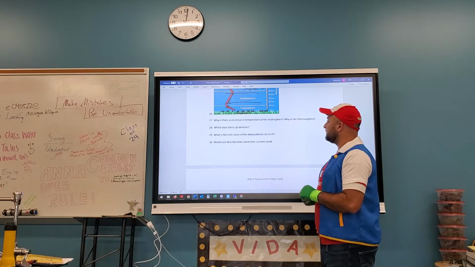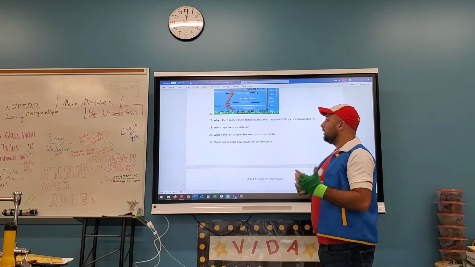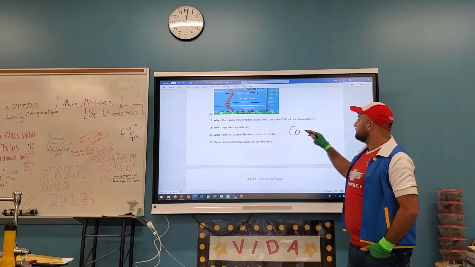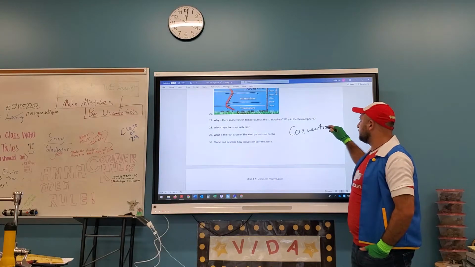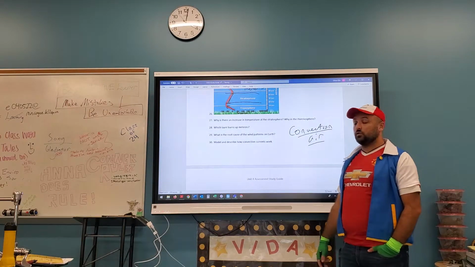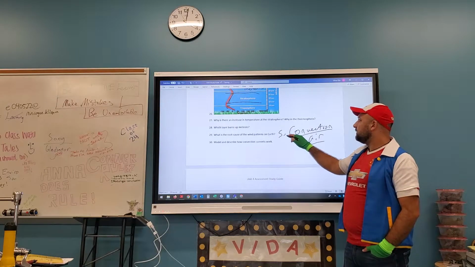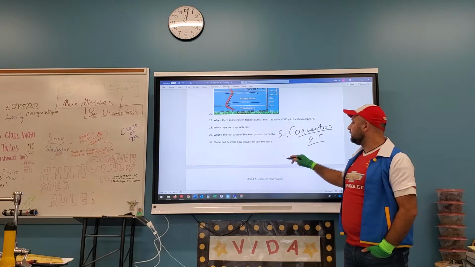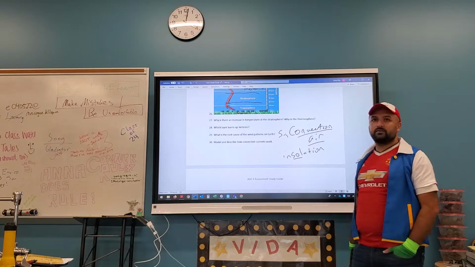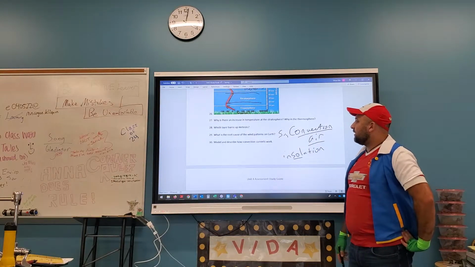What is the root cause of the wind patterns on Earth? So all wind, all motion of any kind, usually requires some kind of convection current. All right, the movement of the air particles there is convection, and that requires a source of heat. So that would be the sun, or insolation. Insolation. Sol being our star, the sun.